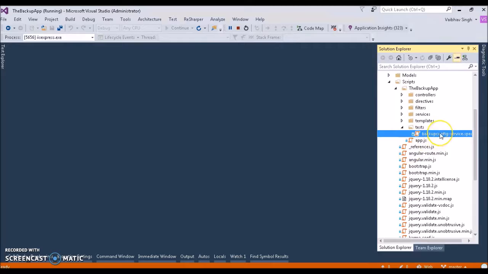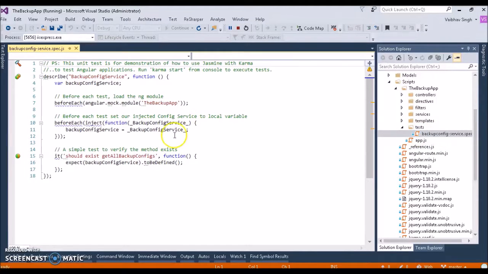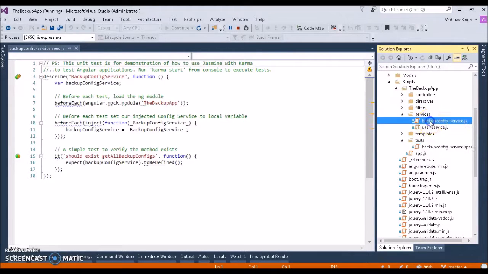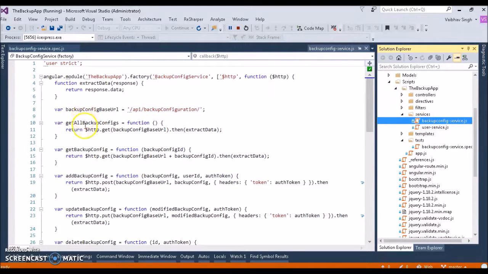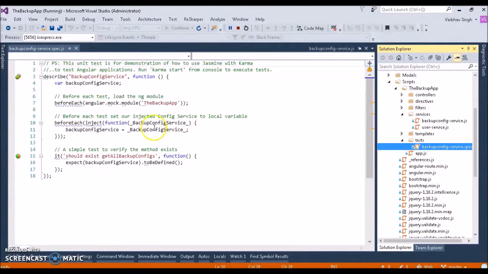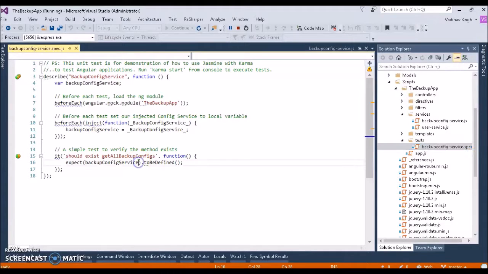So let me just go ahead and put that back in. So what I was trying to verify was the method name getAllBackupConfigs, and that is why I named the test as so, but somehow I forgot to specify the method name here.